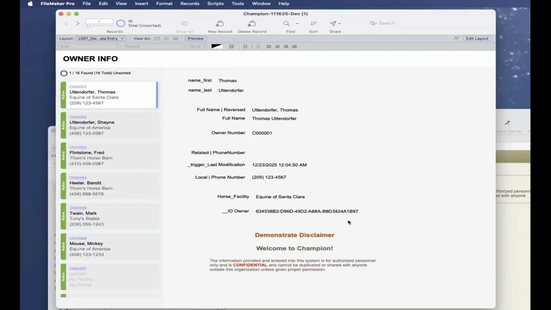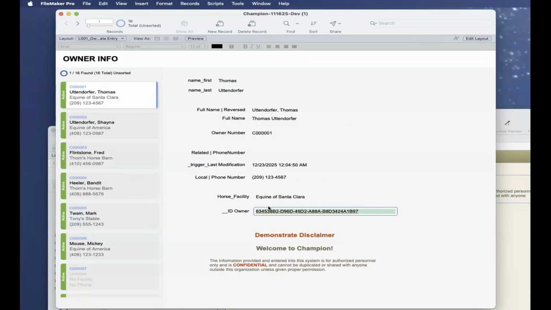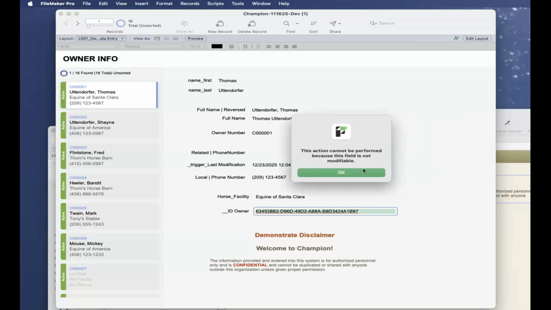Well, not prohibit modification. It's a calc, you can't modify it. If you select this and you type, boom, you can't modify it, right? So prohibit modification, right? Not empty. If I delete it, it says this action cannot be performed.